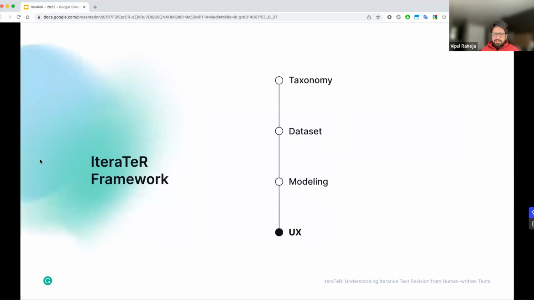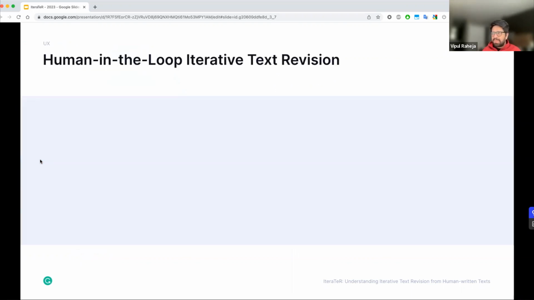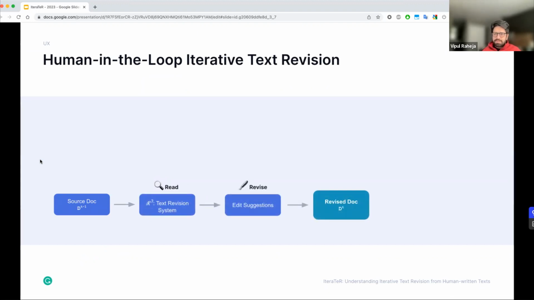And finally, let me dive into the UX aspect of the process of a writing assistant. We have built this model which can perform this iterative text revision adaptively. How can it help a writer write more effectively and make the writing process more efficient? What we did was the following. Given an initial document, a typical writing assistant system will go through the sentences and identify possible edits that can be applied to each sentence.